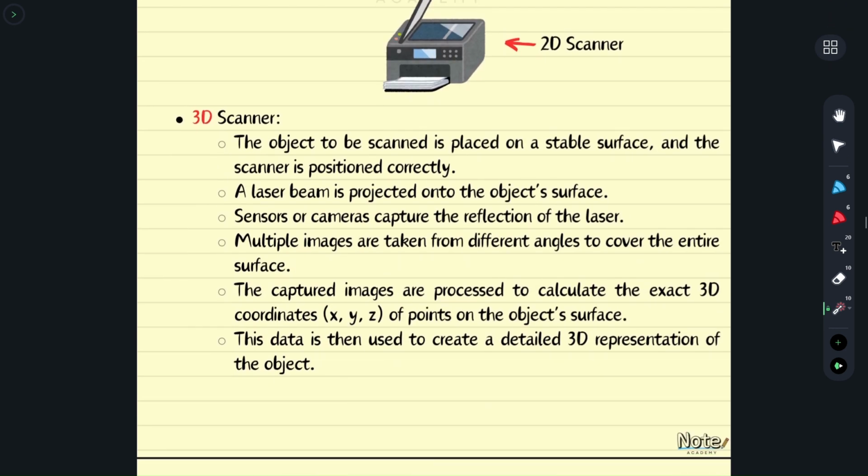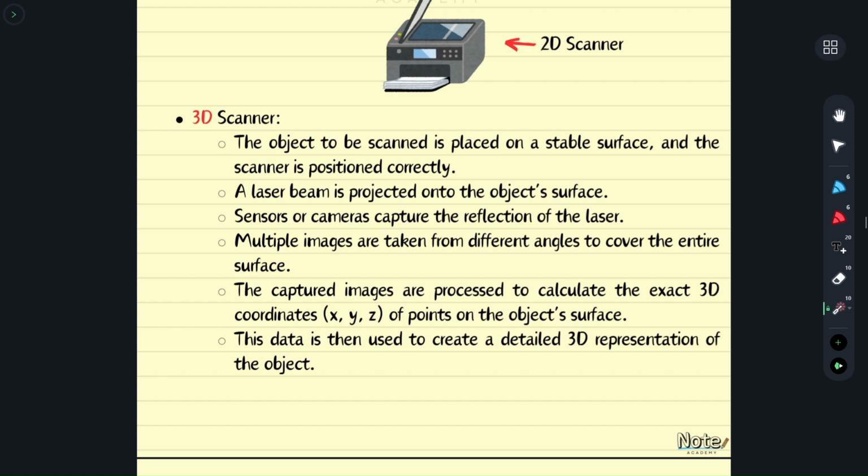Alright, so this is a little bit more complex. However, it is also very interesting. If you've ever seen a 3D scanner, you will know that these scanners are basically just boxes inside of which you put the actual object that you need to scan, right? So basically what happens is that there is a grid of lasers, and those lasers are reflected off of the object and captured by sensors.